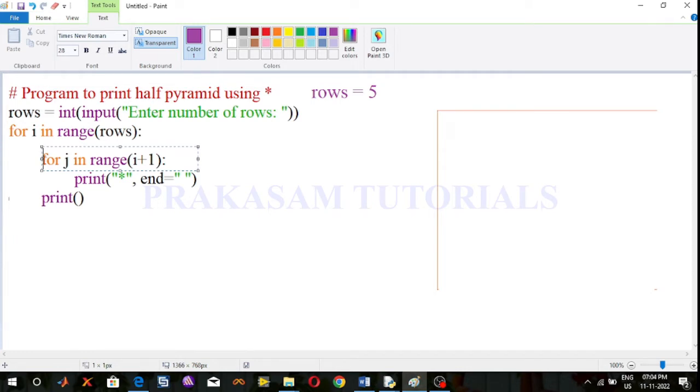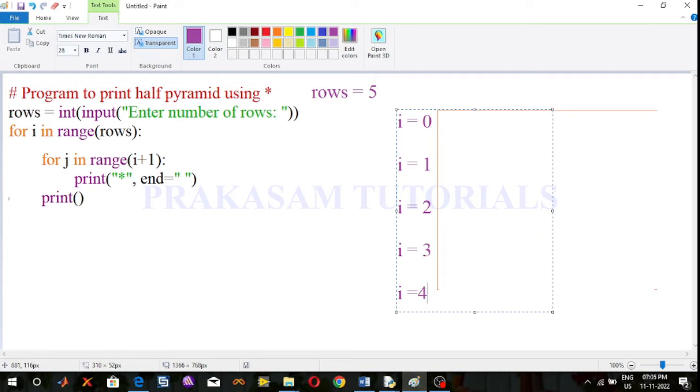So now here I enter the number of rows. I is equal to 0 to 5. So for the range, I is equal to 0 to 5 means the range of I is I equal to 0, I equal to 1, I equal to 2, I equal to 3, I equal to 4.